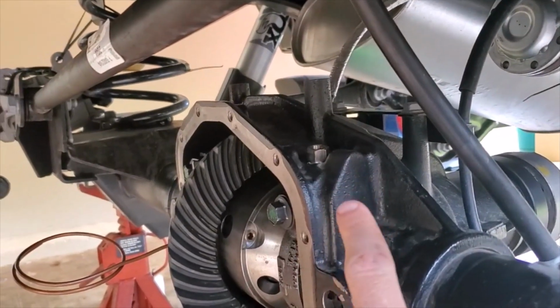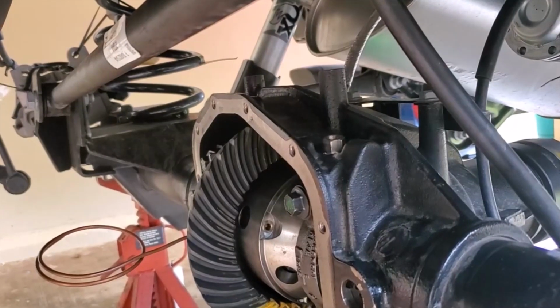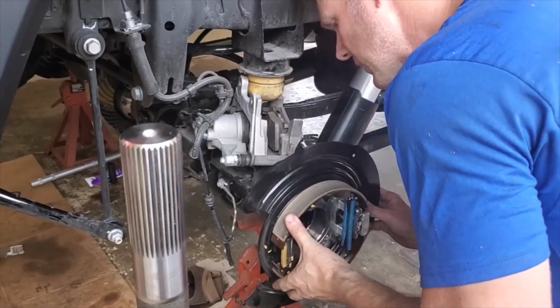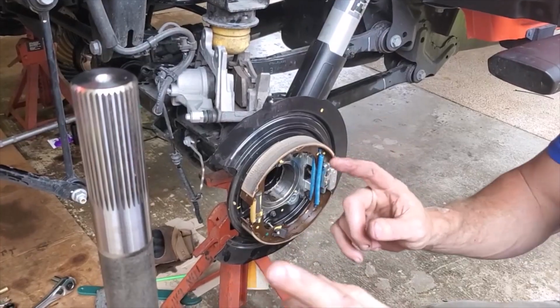All right, at this point I'm just putting in the bulkhead fitting for the air locker, and we're going to run the line. I'm going to slide that on. Right now we're just lining things up. We're not going to bolt anything in, but you have to do that first before you put in these shafts.